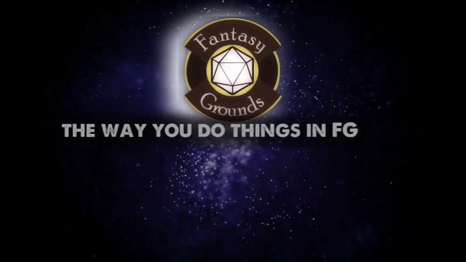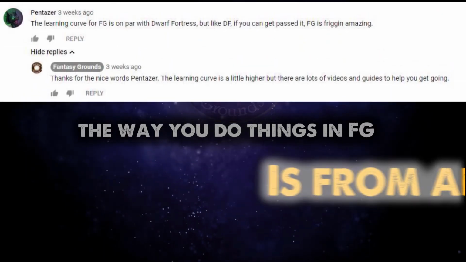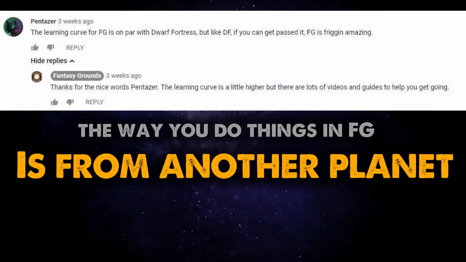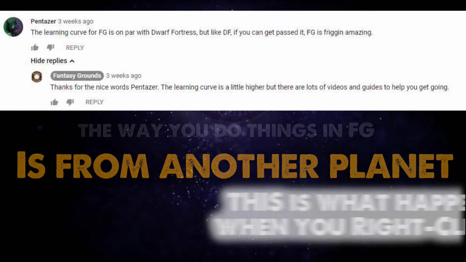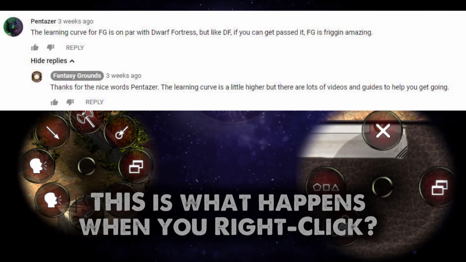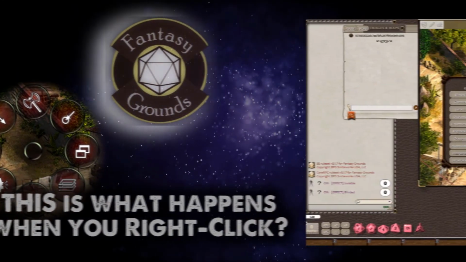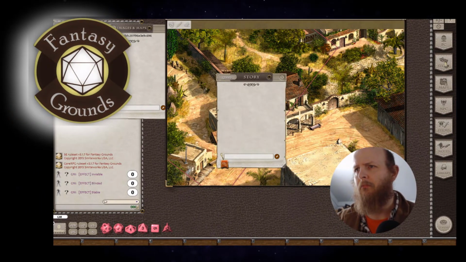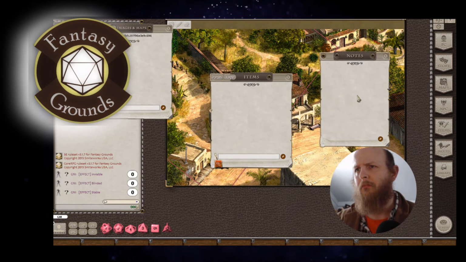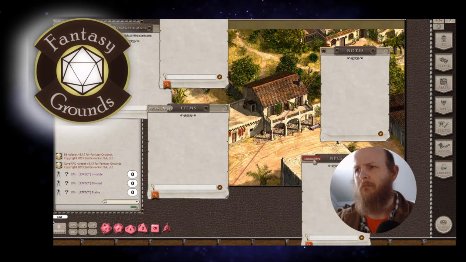This comment is just my opinion talking, but Fantasy Grounds' user interface is just weird. It doesn't work like normal Windows, Mac, or even Linux applications. There aren't drop-down menus at the top. When you right-click on things, you get a radial menu rather than a drop-down. The chat window on the left is immutably on top, it seems, and the interface buttons on the right take up an incredible amount of real estate on your screen. And when you click them, a rectangle pops up in the middle of your screen. And when you click a button on one of those rectangles, a new rectangle will pop up on top of the existing one.